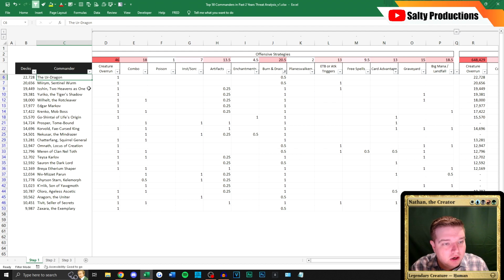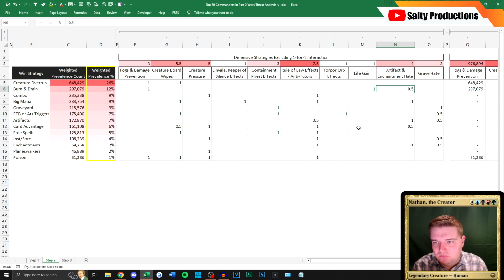a lot of them actually rely on artifacts or enchantments to facilitate the burn effects. So, for example, Crinkle Mob Boss has the Impact Tremors style of effects, which are enchantments. Will Help the Rot Cleaver for sack looping relies on things like Altar of Dementia or Phyrexian Altar, basically artifact-based sack outlets. Goshintai is an enchantment-based deck. Prosper relies on artifacts and artifacts entering to deal damage. So it turns out that artifacts and enchantments actually deal a lot of the damage for these various types of burn finishers.